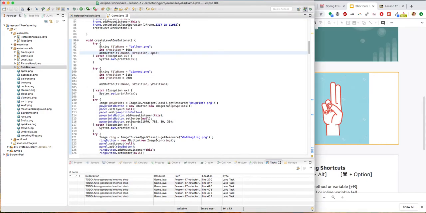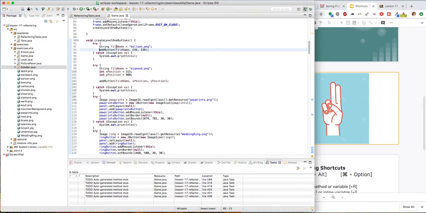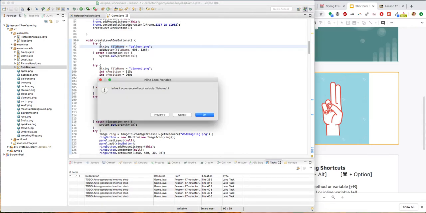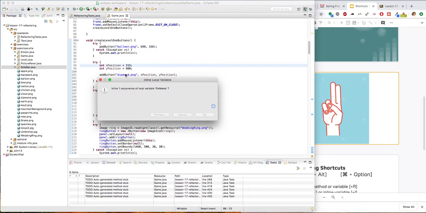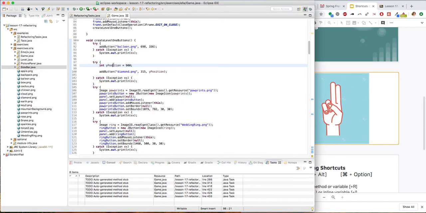Yes. So do you see the way it's inlined the number for me there? But the rest I'm going to do real quick with my refactoring fingers. And then I have that. Might as well because it feels kind of good knowing the shortcuts.